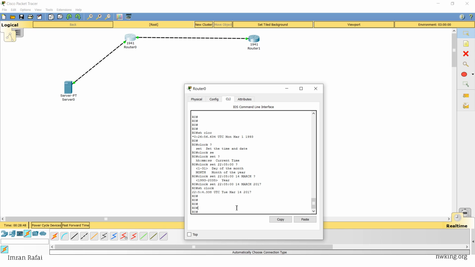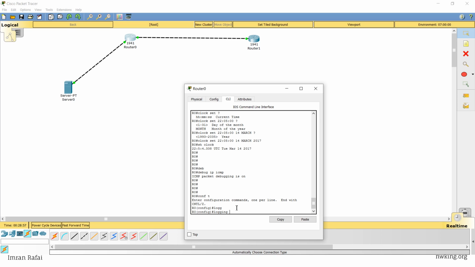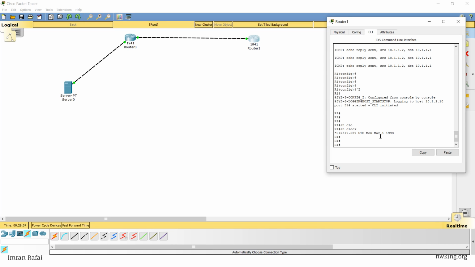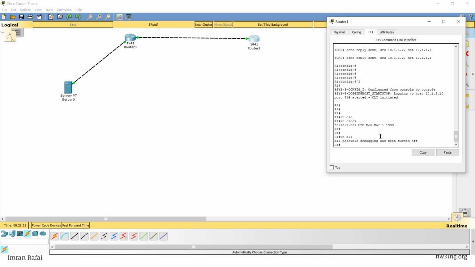But anyway, let's debug IP ICMP for this as well. So this will also debug, and I'm going to say logging, and the server is 10.1.2.10. So this one also will start logging. The problem is both of them will debug.